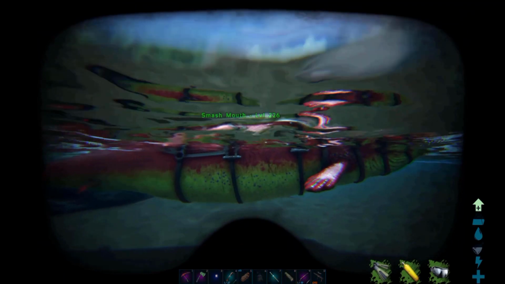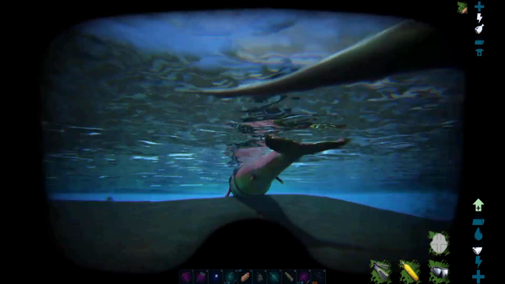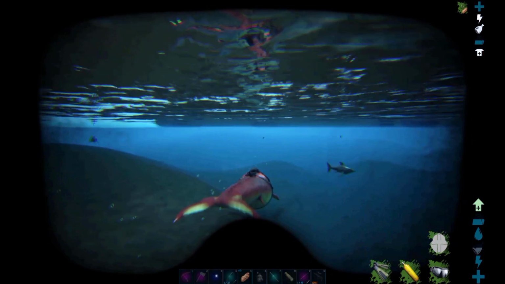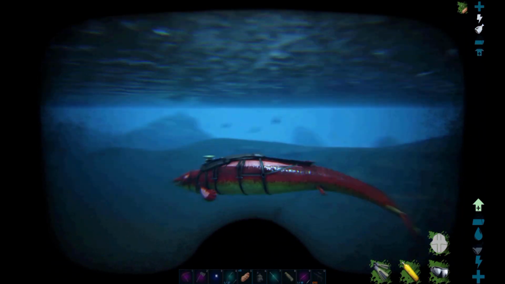It takes a little bit of time. You can feed it regular meat, prime meat. It actually likes meat and prime meat more than it does fish meat or prime fish meat. Just keep that in mind. But exceptional kibble is the best. This is my favorite. This is immune to electricity, so the eels and the jellyfish cannot hurt you.